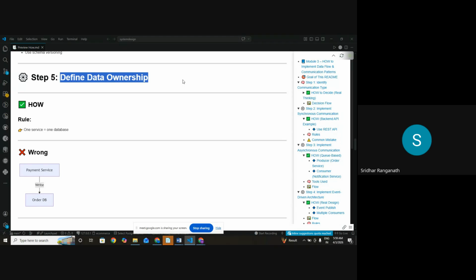Whatever payment happens, that data I don't own; it is owned by some other entity. Hold on, Sridhar, just understand my question. I'm not talking about payment data, user data, or order data. I just need to know the advantage of this step and why it's important.